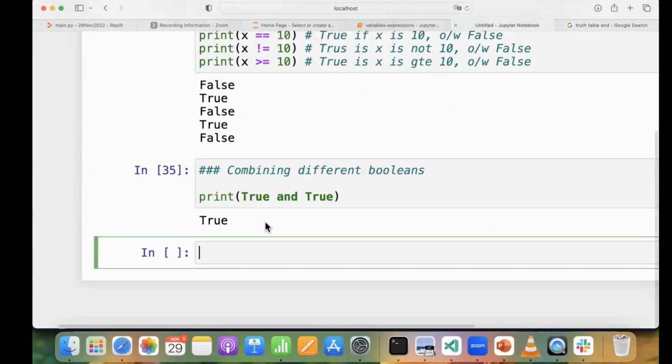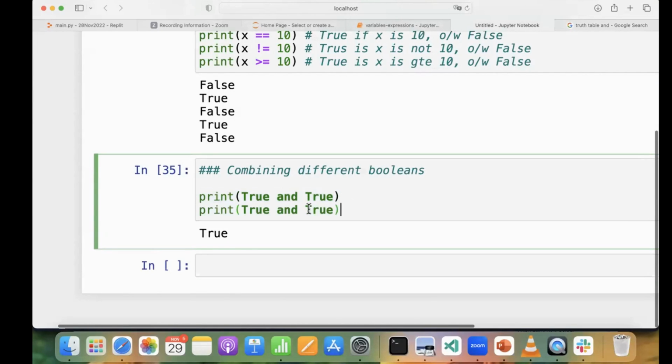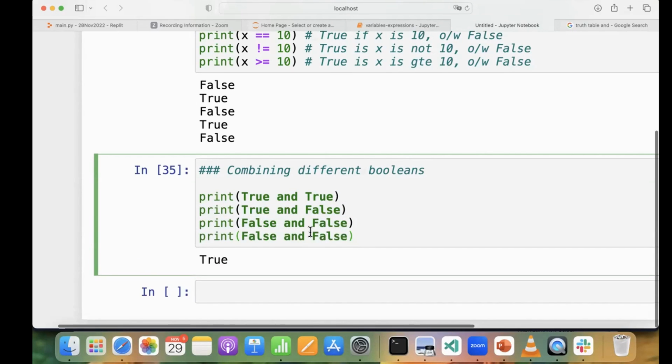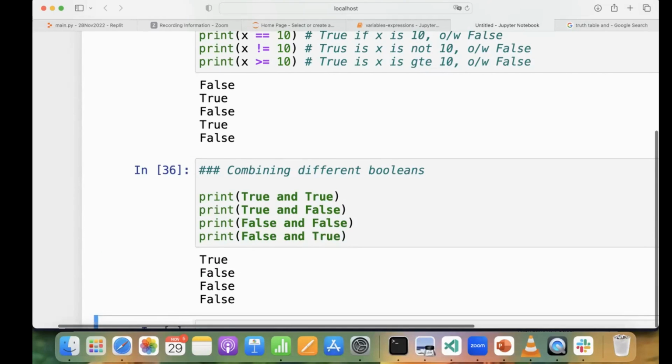And we can check this in Python. True and true gives me true. True and false gives me what? So if you see that I've written this keyword and, this is the reserved word. False and false gives me false. And false and true also gives me false. Right? So in the truth table for and, we get the output value of true only when both the conditions are true.